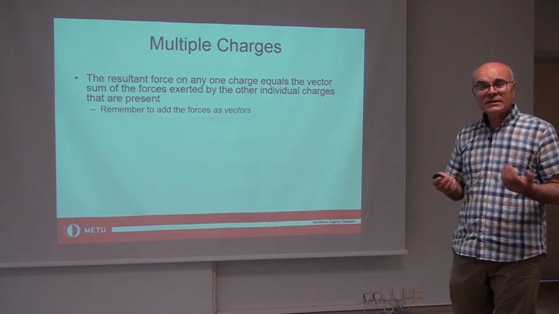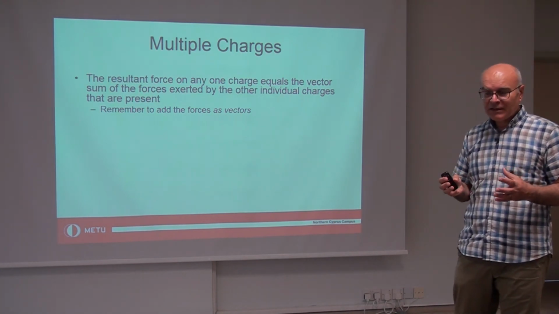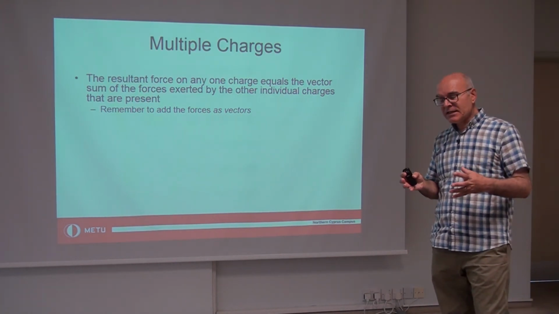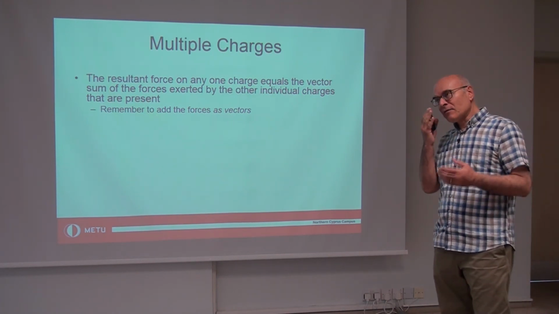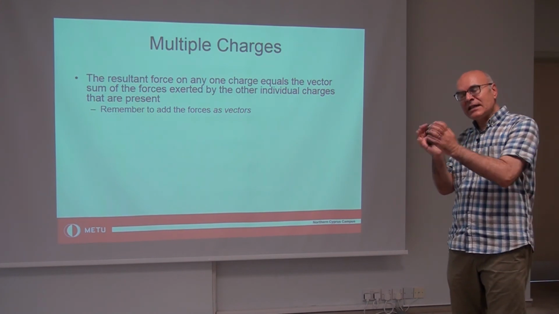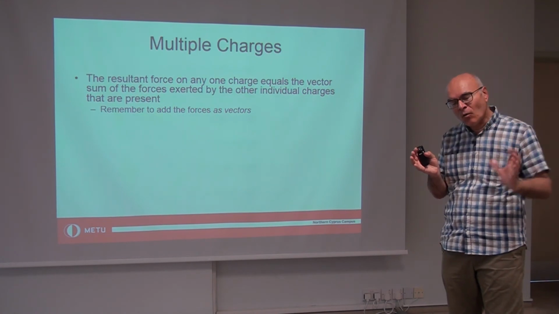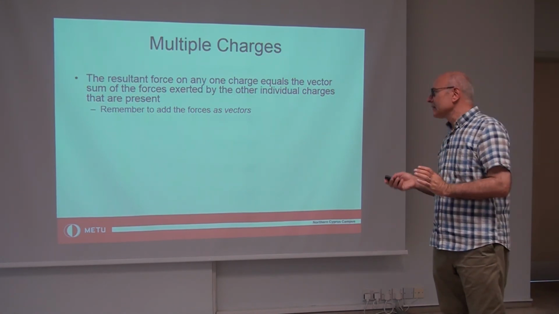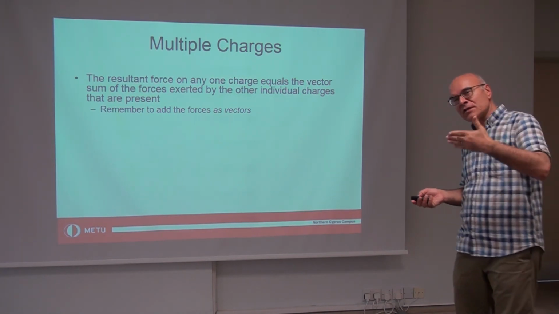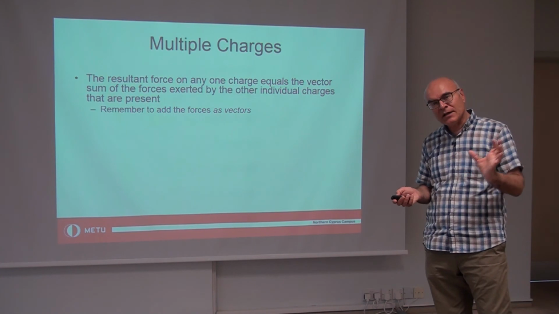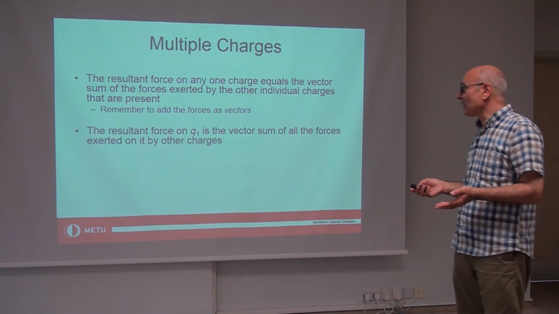Now, what if we have multiple charges? If you have more than one charge distributed in space, these charges will exchange forces. Now, the net force on each single charge will be the sum of the forces acting on that charge by all the other charges. This means that to find the force on one charge, you need to add the forces by all other charges on that charge. Of course, this should be a vector sum because the force is a vector.